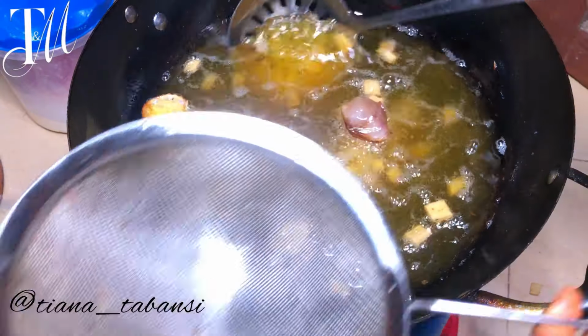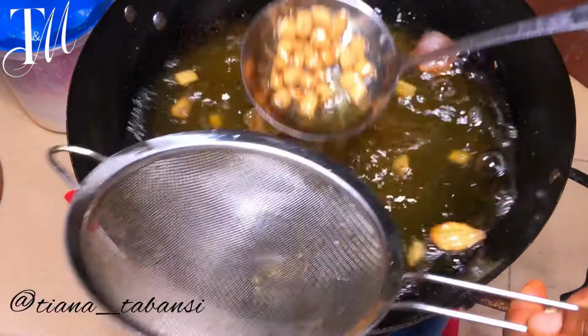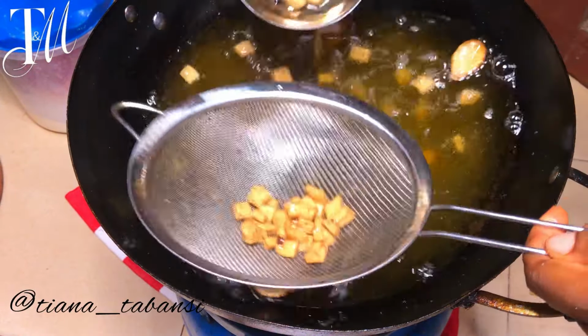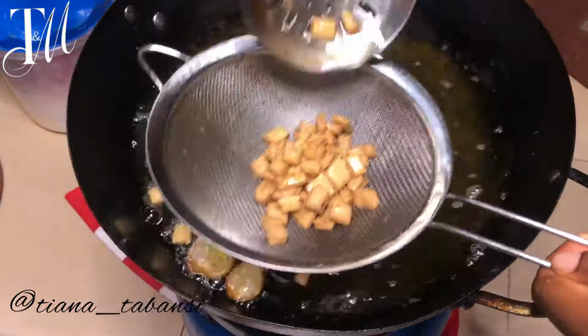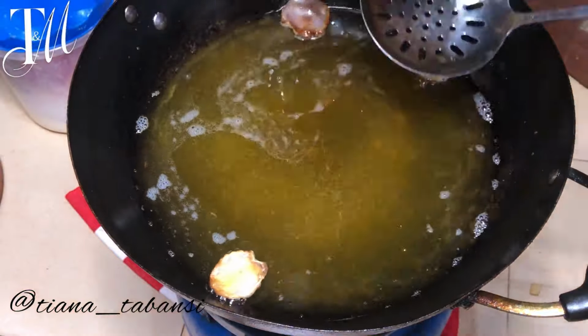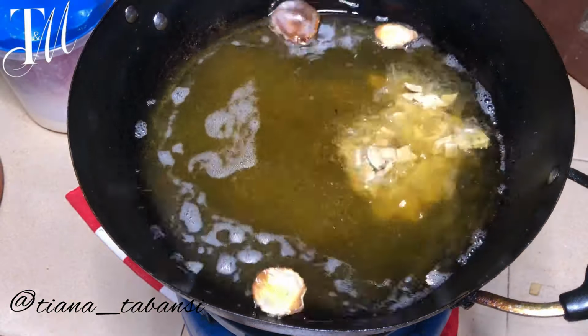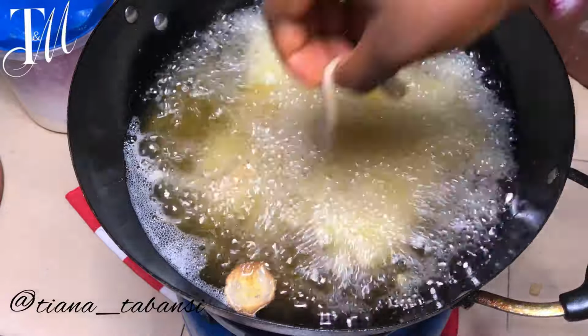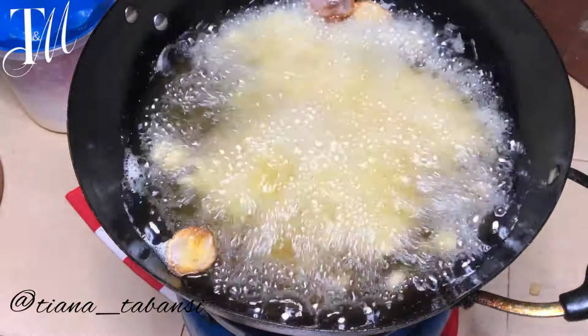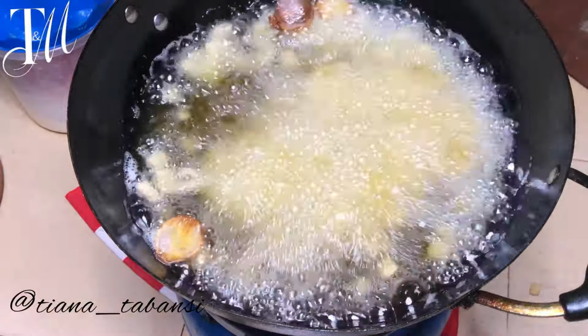You can do lighter, you can do darker. This is why you see a lot of colors, like when you go to the supermarket, on the counter you see different chin chin with different colors. Yeah, this is the process of getting such color. So go ahead and do your thing, get your own signature color out of it. And yeah, this is just as simple as it looks.